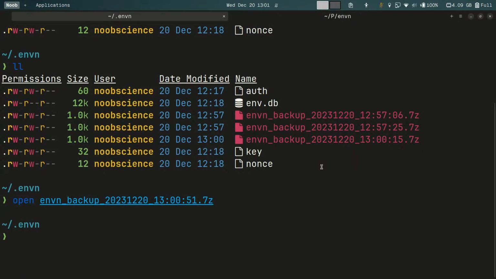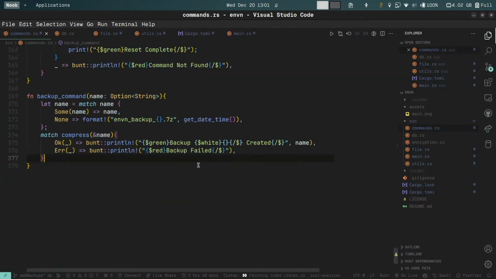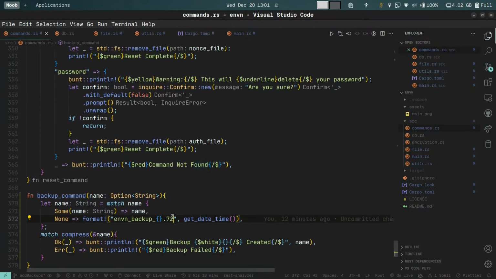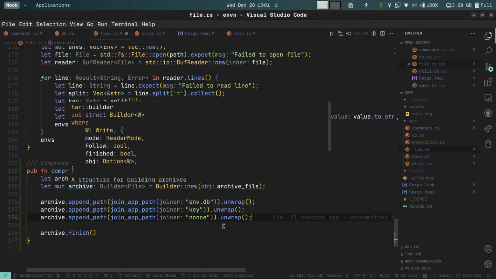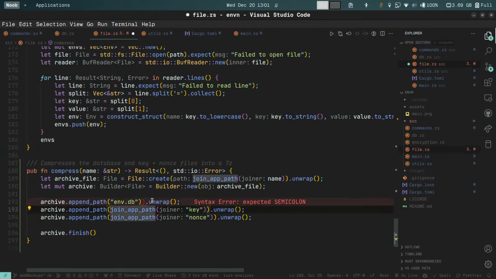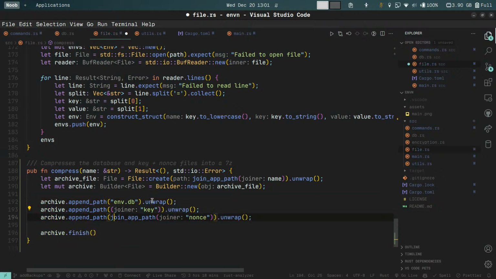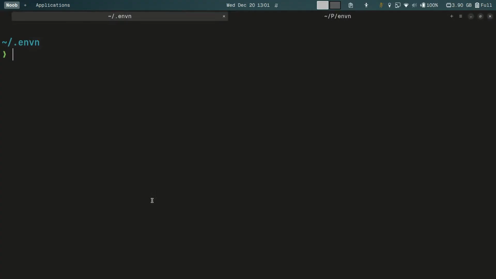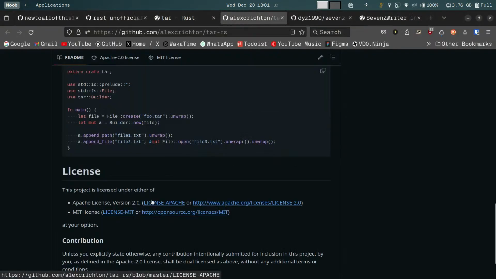Latest one, there's nothing there. And it's no longer 7Z. It's stuck. What's that? Why is it not working?